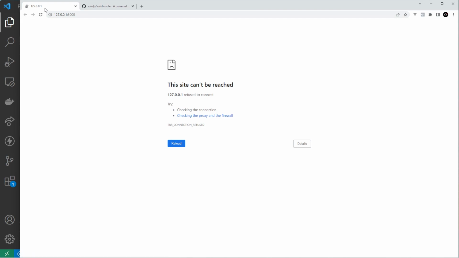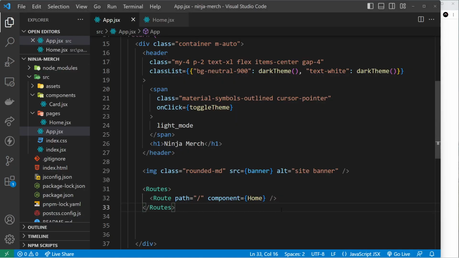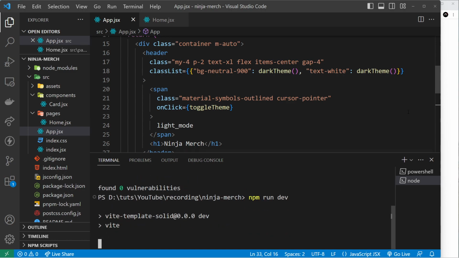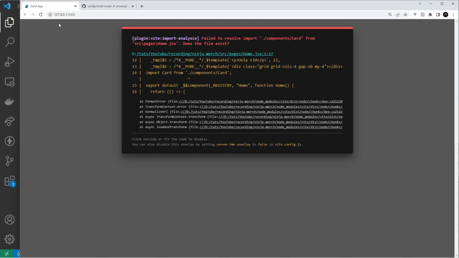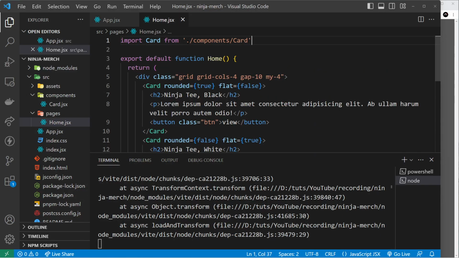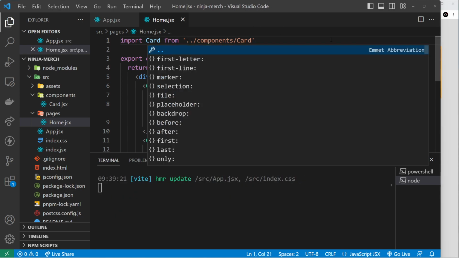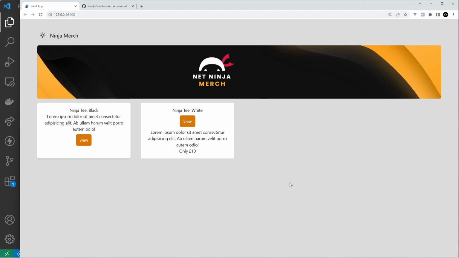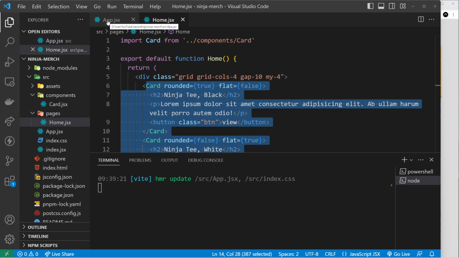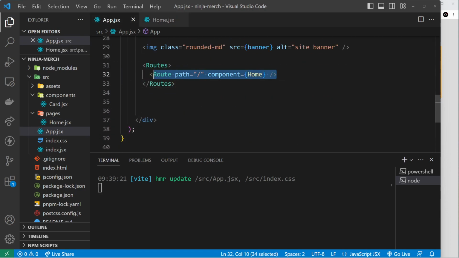So if I save this, everything so far should be pretty much the same, because all we're doing is moving, oops, we need to make sure we're running the dev server, so npm run dev. But then when this runs, everything should be the same. We do get an error. Okay, so that's because inside the pages folder, we're trying to import the card, and it has to come outside of the pages folder first of all, so double dot, then into the components. Okay, so now everything is working the same way. Because we still have this card component, it's just that it's being rendered as the home page right here, in the same place essentially.